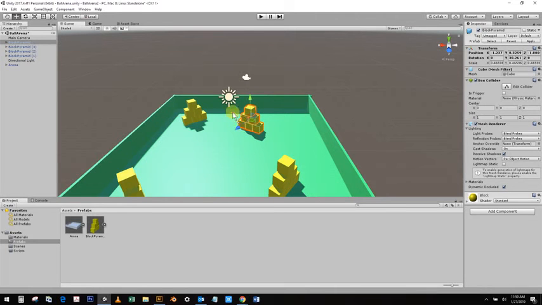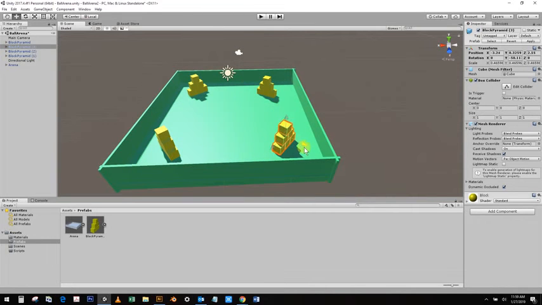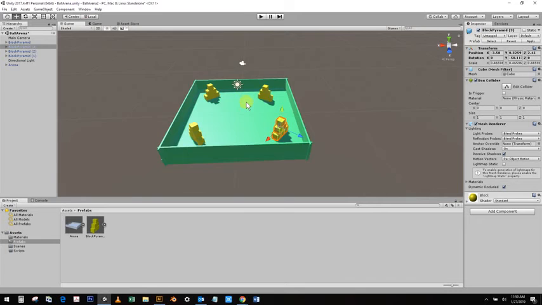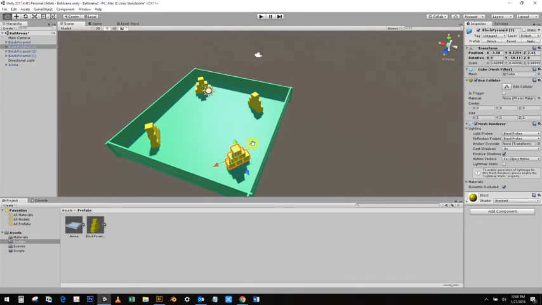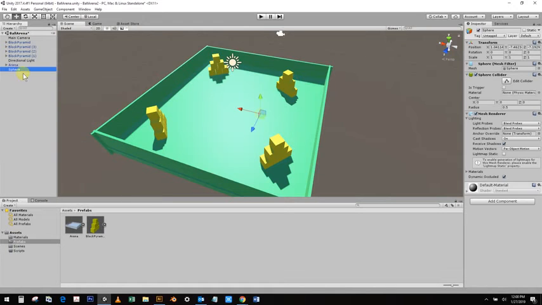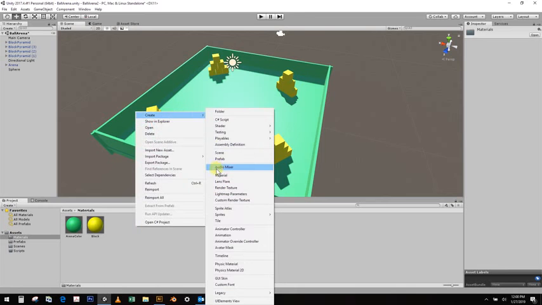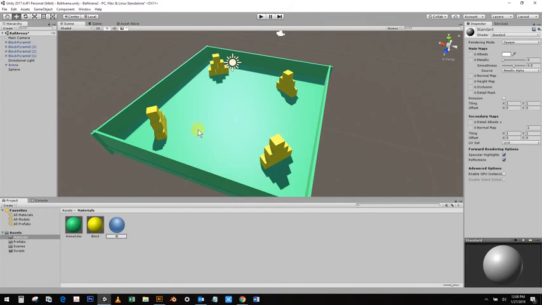I'm going to go to create material. By the way, these colors can be any color you wish. They do not have to be the same color as I'm using. Ball color. Or just ball is fine. And I'm going to click on albedo, and I'm going to make it a bluish color. All right, so it's easy to see. Wait, where is my ball? I don't see it. Where's my sphere? Ah, it was below the surface, so I have to bring it into my project. Very important. I'm going to bring that blue color on, and we will drag sphere into our prefabs folder. And there you go. Now your sphere is a prefab.